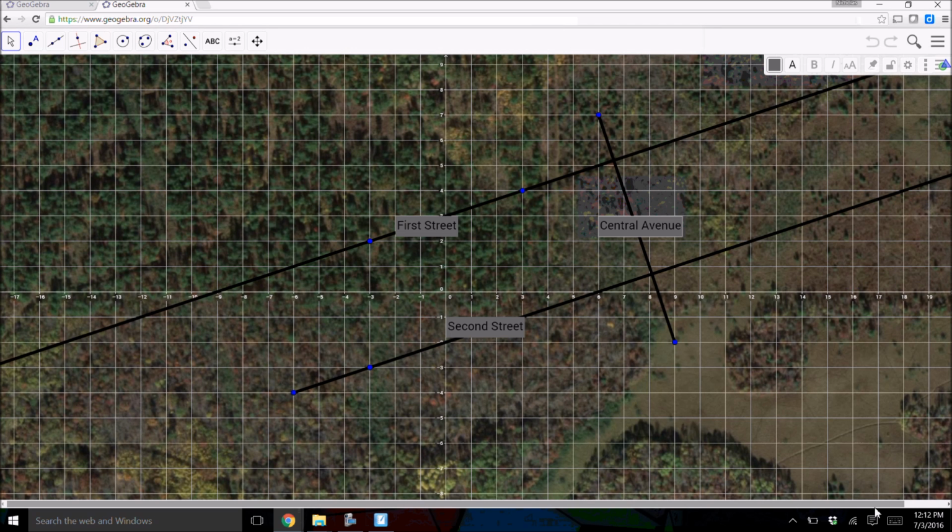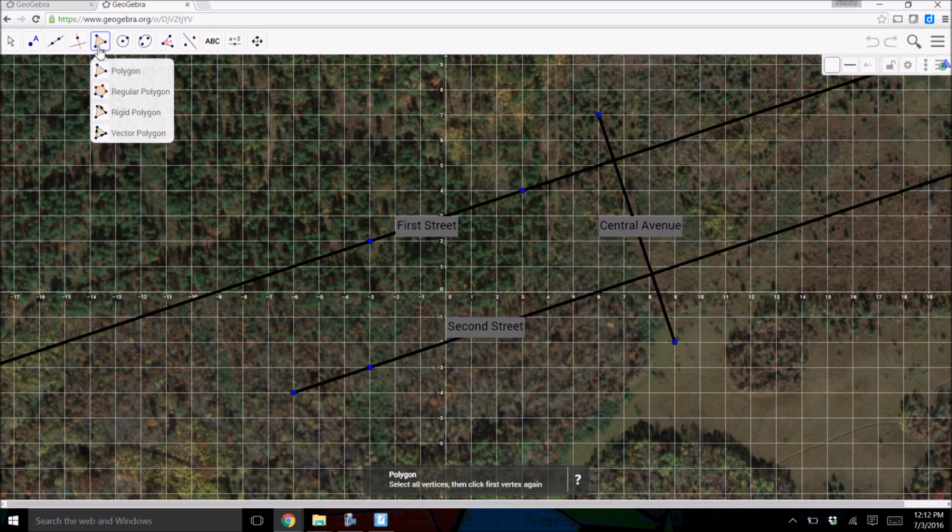Now that we have reopened our city plan, we're going to continue to part 2 by placing buildings and locations into our city map using the polygon tool. To use the polygon tool, you'll find it on the toolbar, located here, where we will select polygon. Now the first one we're going to place is a triangle. Keep in mind that you're going to have to make sure that the triangles you place inside your city are of certain classifications and certain types. For now, we're just going to simply put in a triangle to show you the basic idea.